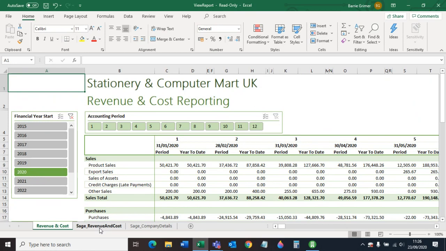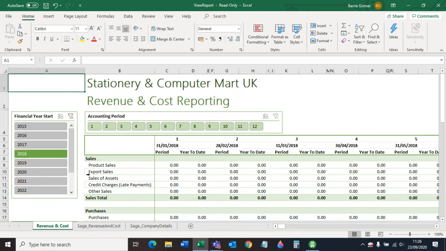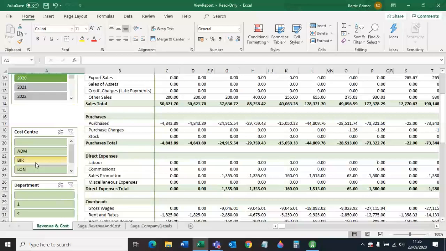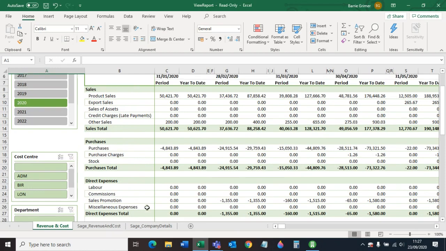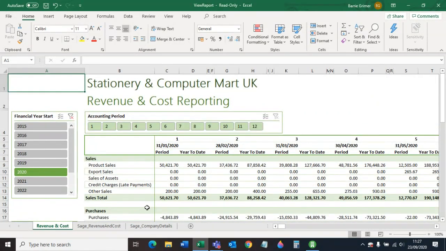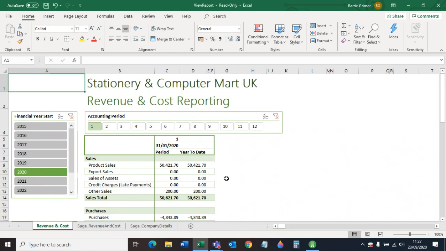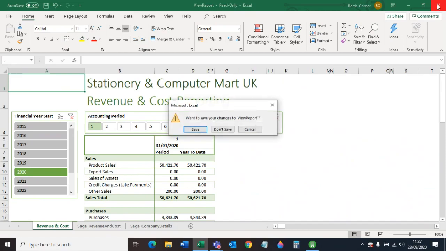One other great thing with this, I can save this sheet and send it to somebody. I email it to somebody, and the data is included in that spreadsheet. So when they receive it, this is exactly what they receive, and they can do things like this. They can click on the slicer. I haven't got any data there, but they can click on the slicer options, they can click on the cost center. I haven't got much data, but they can do all of this themselves. They don't need to be live connected. They can play with it and click on it. So you will create your own sheets. It's a one-off thing, but it's always there for you to create new ones, and you can upload them back into Sage. Just quickly show one more.